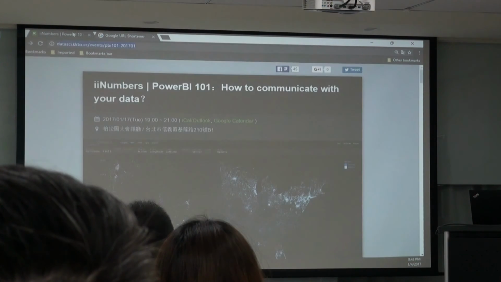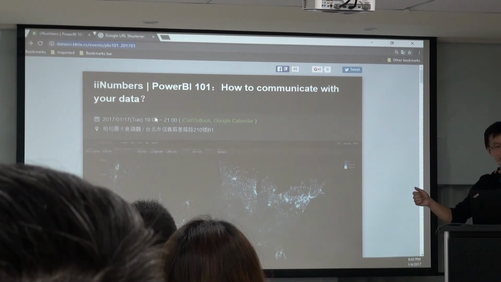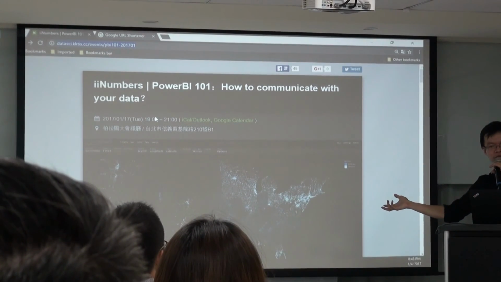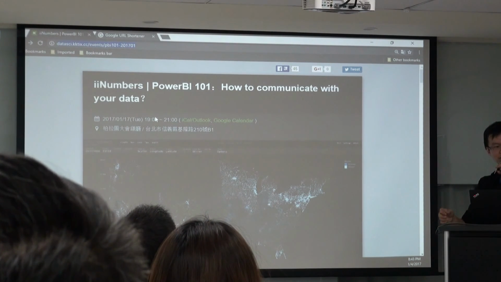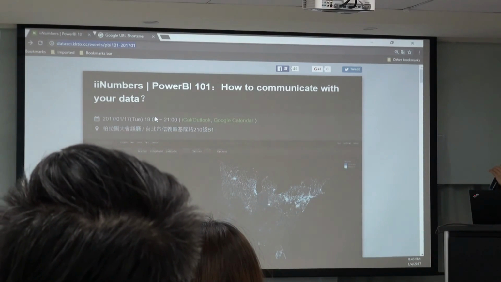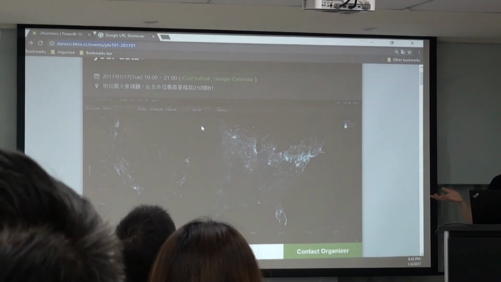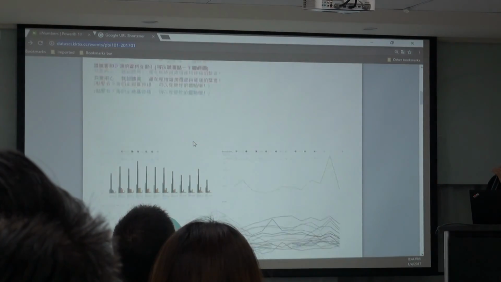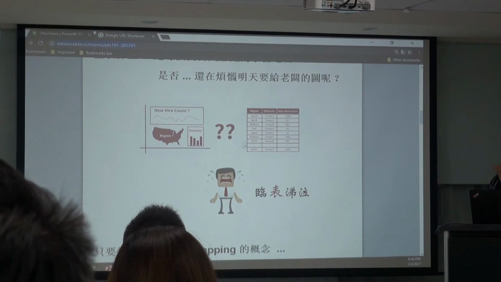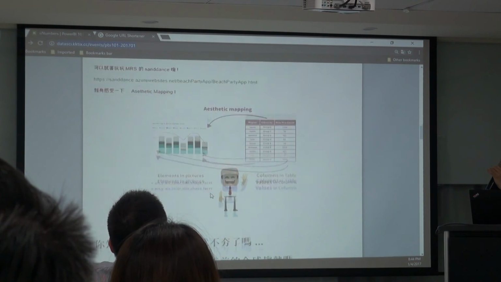So if you want to go to that speech, this is the data set I will demonstrate in this speech, and I will demonstrate four or five data sets. All data sets have deep stories there. So if you want to listen to more stories and how to demonstrate a story from your data set, the skills, and interactive graphs, how to create interactive graphs, then you can join this. Maybe you can search for "numbers and Power BI 101", and maybe you can easily find this content. Yeah, so the real estate data set and how to create your table. Every data scientist faces this problem: how to transform your data table to a graph. So you need to know aesthetic mapping.